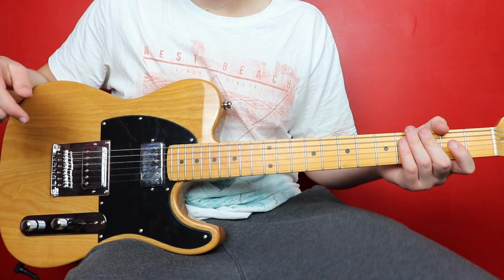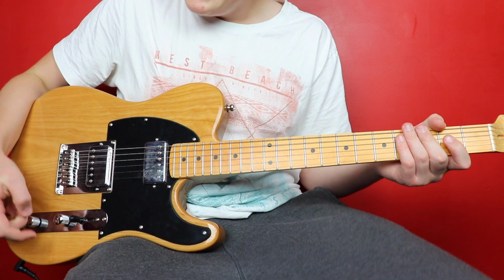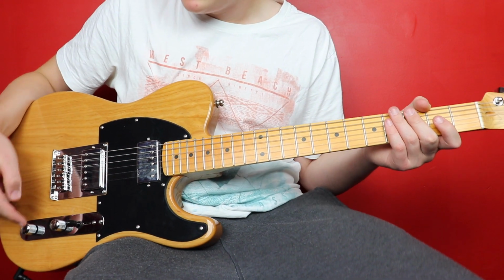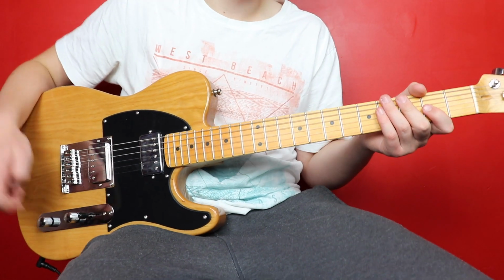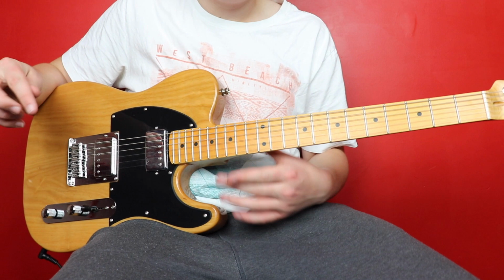Now we're going to do a lead tone with a little bit of delay, and we're going to use the bridge pickup. Again, we're starting as we have before without the coil tapping, and this is what the lead tone sounds like.